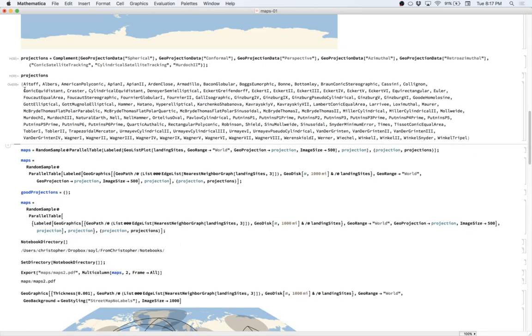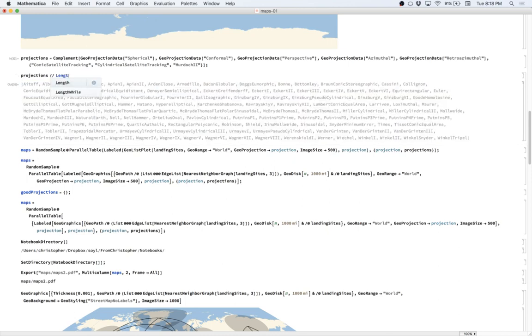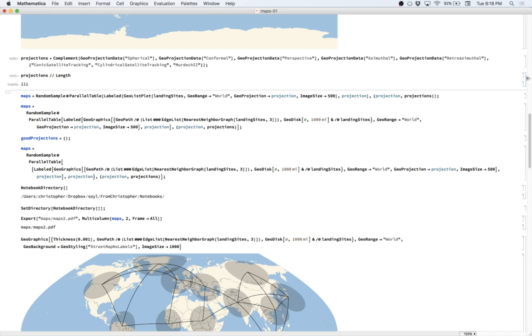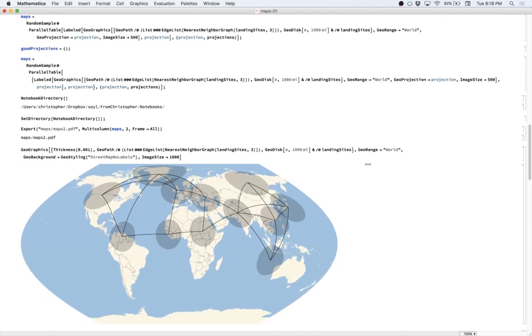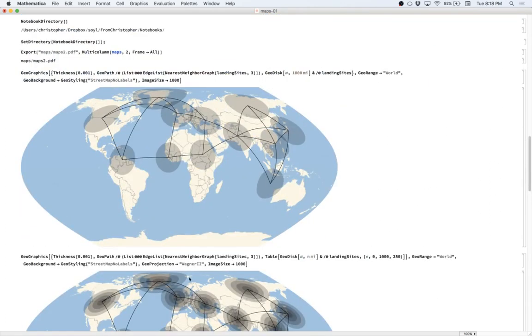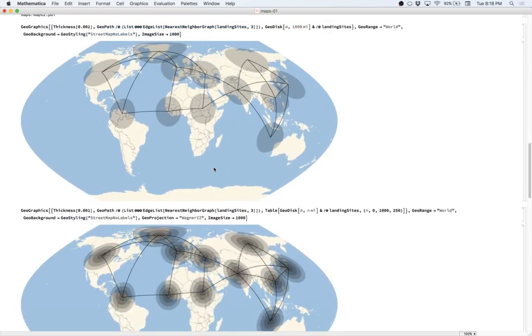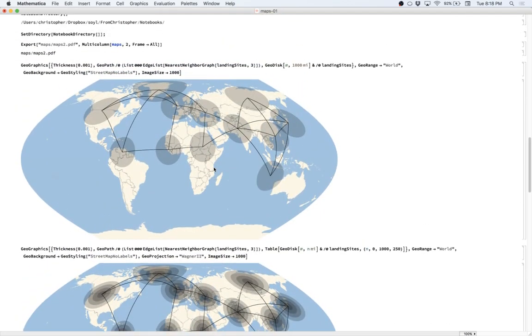Let's see how many projections that is. Okay, we had 111 projections, and the idea was to take these maps and show them in all these different projections.